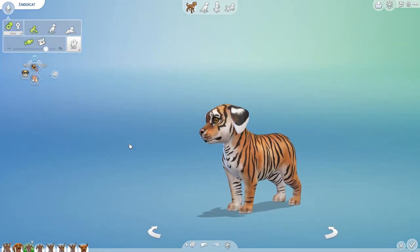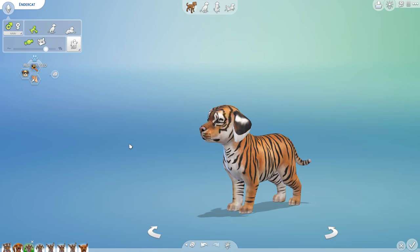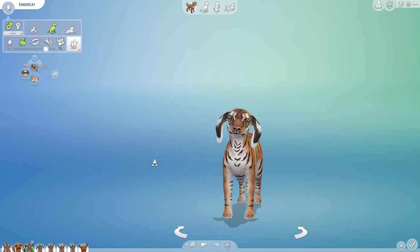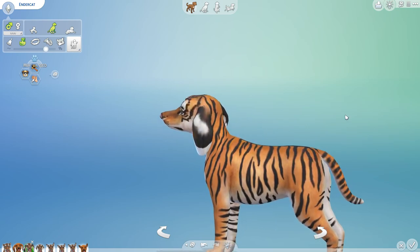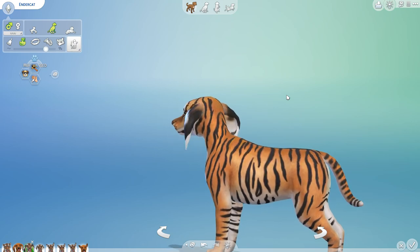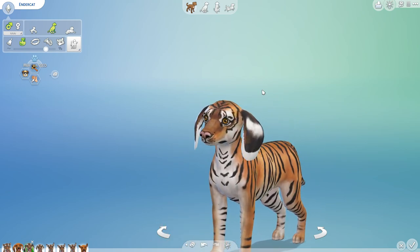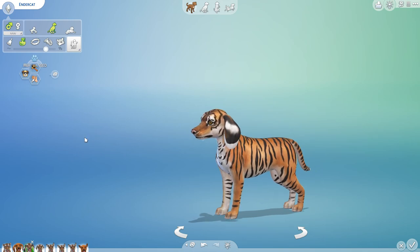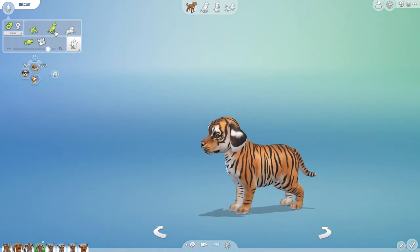Thank you very much to Jellyana and thank you very much to Lee. We're gonna grow these little ones up and see what they will be — are we going to end up with Toxis, which will be the big ones, or Digers, which will be the small ones? Enderkat, you're up first. Yes, it's a Tiger! Oh, you're so cute — look at that brow, and look at that long little snout, and look at that tail. That makes me think about all my tabby cats — a striped brown tabby is the coloration I always veer towards because my beloved cat Friday was that color.